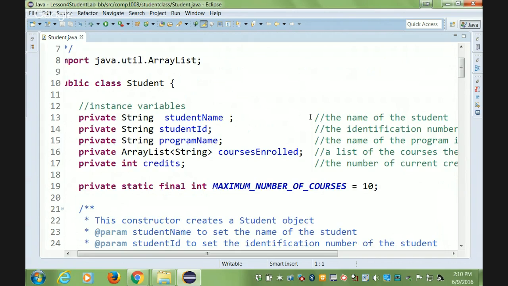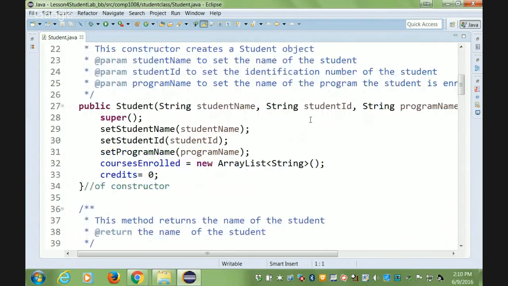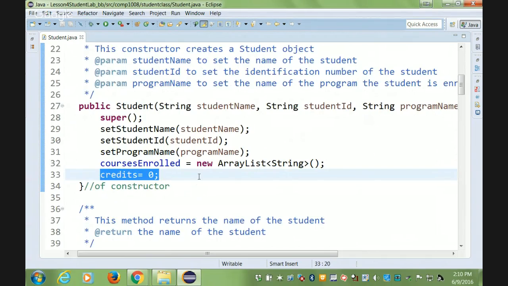We had written the constructor. The only change in the constructor that I made from what we did last week is that I said credits is equal to 0. Calling the add credits method with 0 was sounding odd. If it was set credits, it would be okay. Add credits, I don't know, I couldn't digest it. I thought, what am I trying to add? I mean, you can do it. There is nothing wrong in it at all, but I just chose to do a direct statement here.